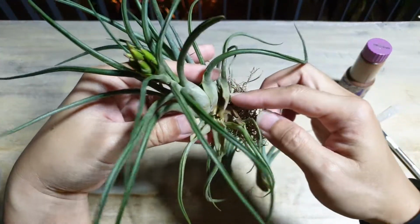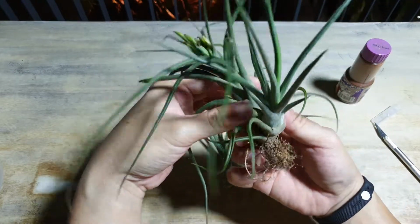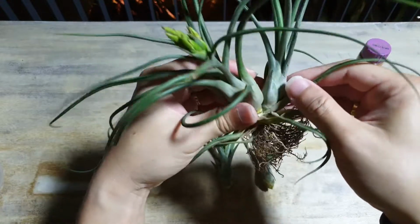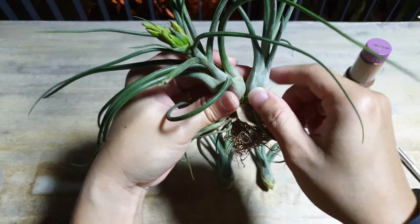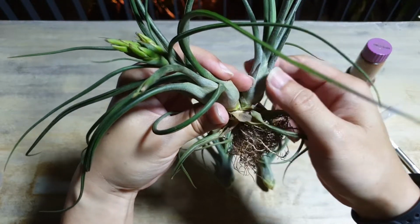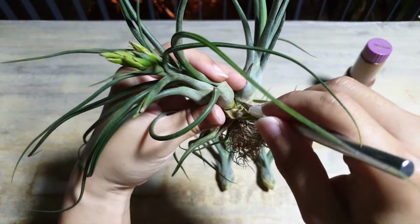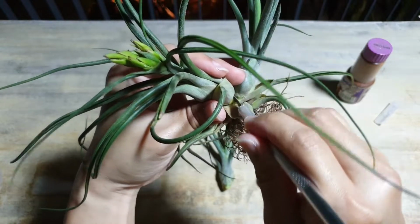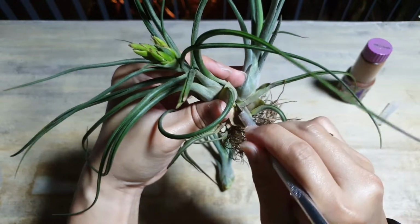Now for the third one. Pull the leaf back, pry open a bit to see the slit, hold it there, get the knife in, cut.